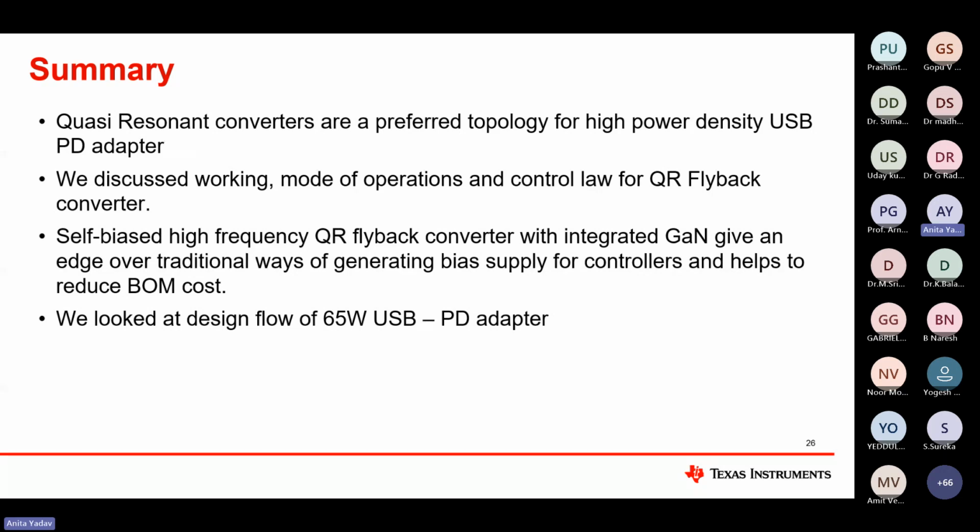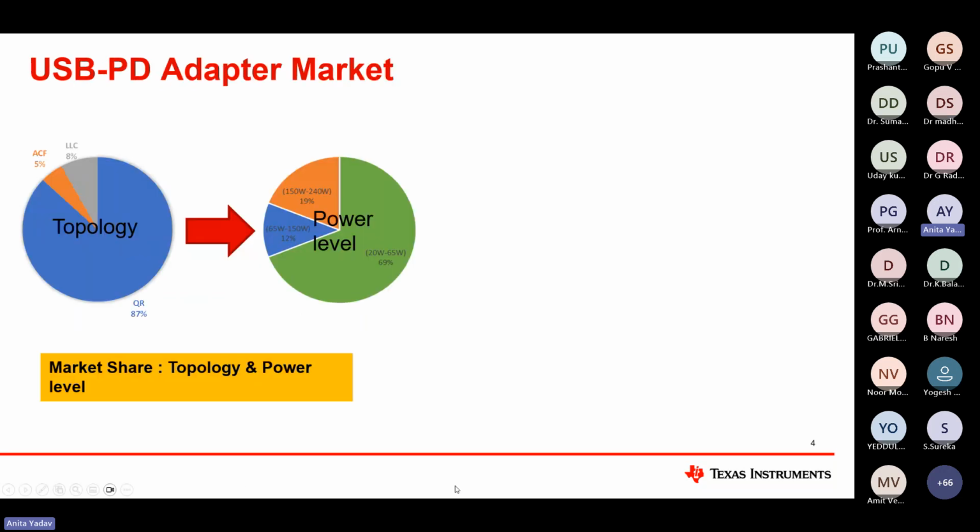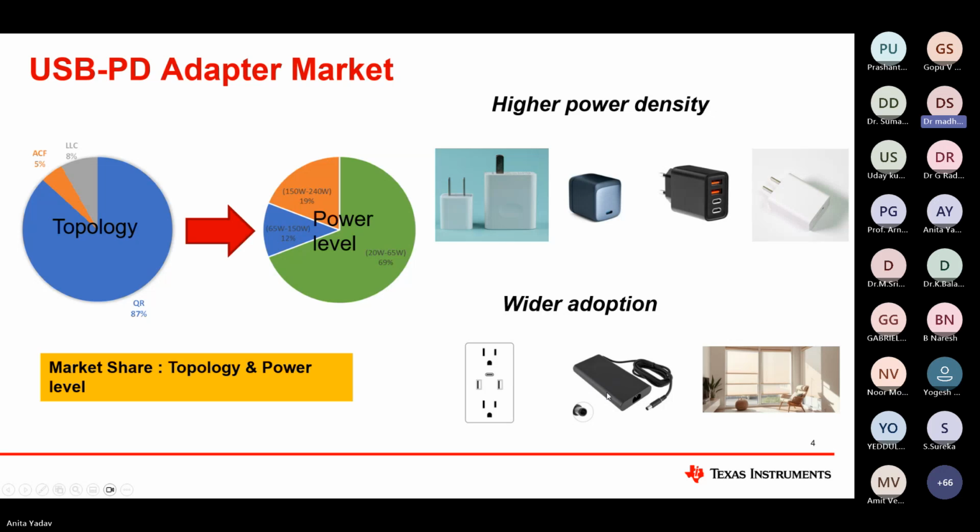Ma'am, just to clarify, you are talking about these things, right? This one. Yes. So basically this is an adapter for the laptop. But in the electrical vehicle, we generally prefer a higher power, greater than 750, greater than 240 watt, right? So that side we use the LLC topology, not the QR flyback. So here I'm talking mobile phone chargers, laptop chargers, only for that. And it is always the adapter from AC as usual.